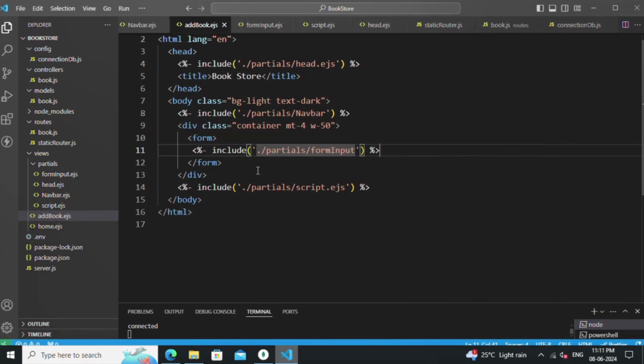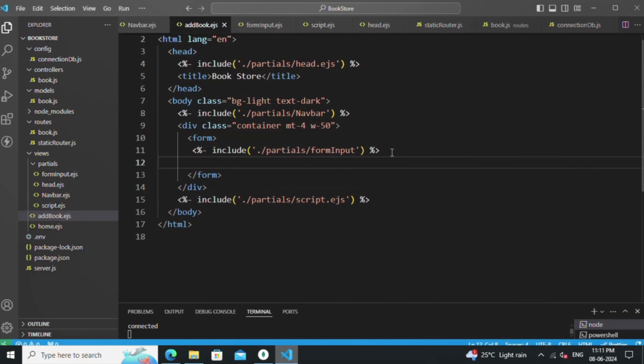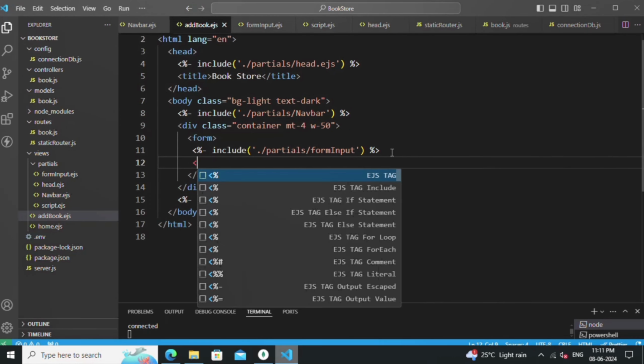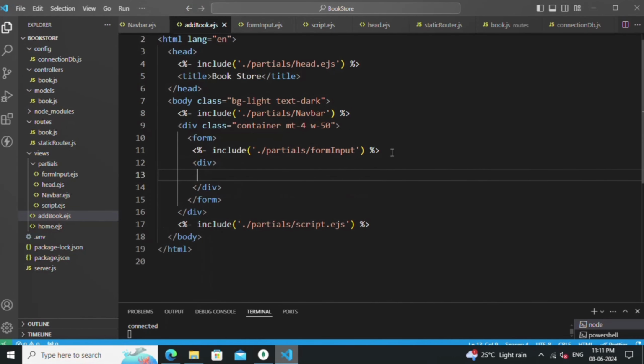Form input.ejs we have inside the partials. Now next we need one submit button. So let's add one button. Let's say add and type will be submit.